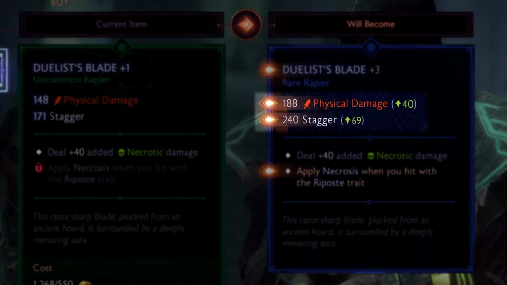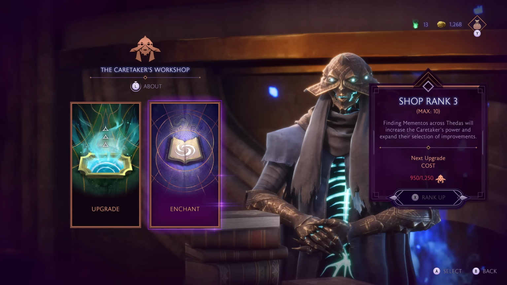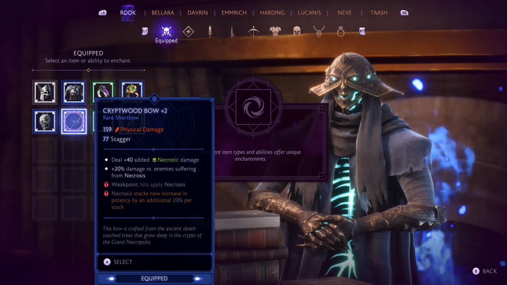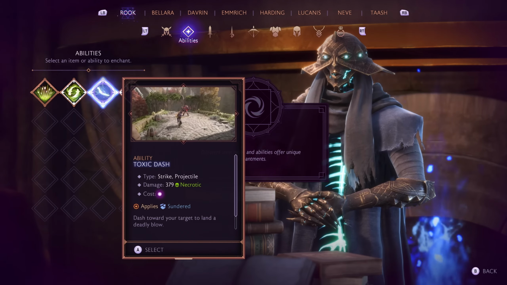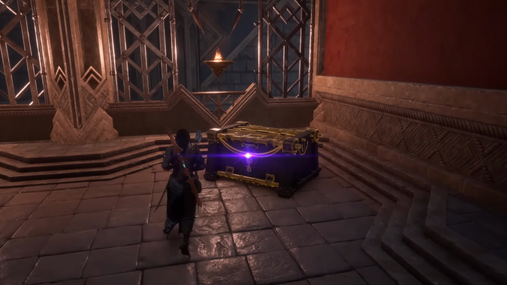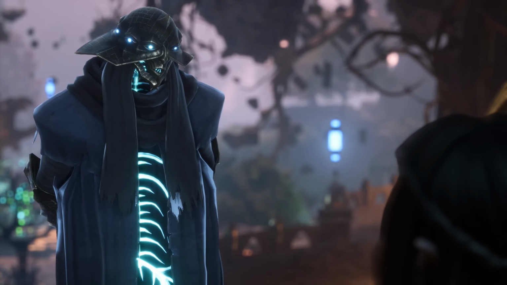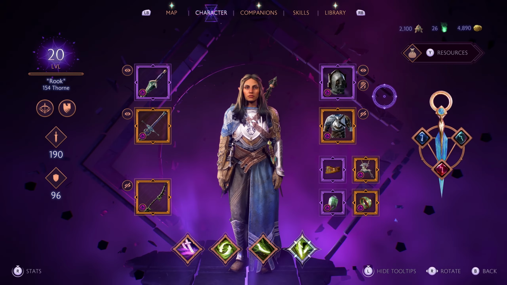So to recap, you can upgrade your items manually, you can apply enchantments to all items and abilities even, and you can find or buy duplicates to upgrade items and unlock their locked properties. This makes for a lot of customization options, so be sure to keep your Caretaker as high rank as you can. Now, we can't forget about runes.